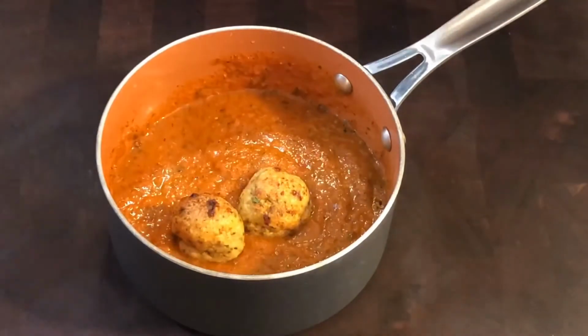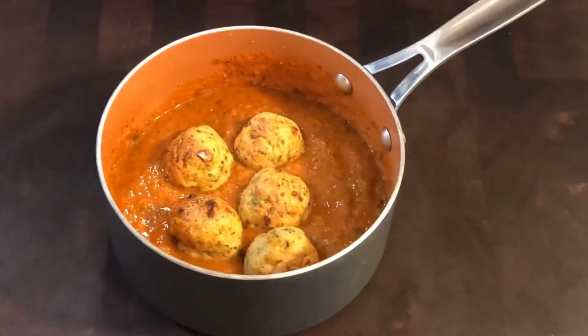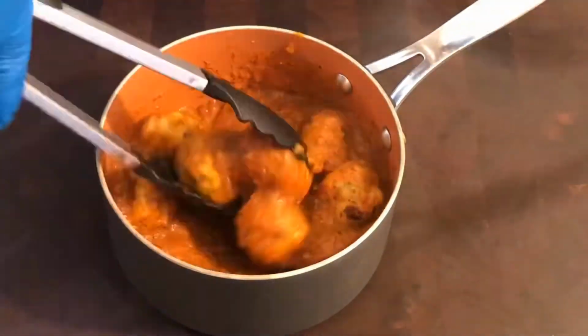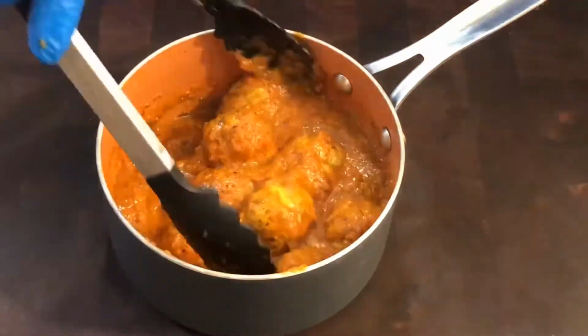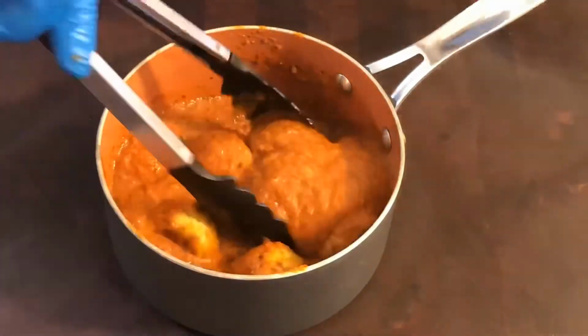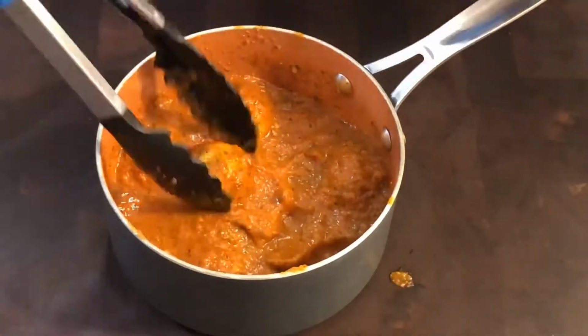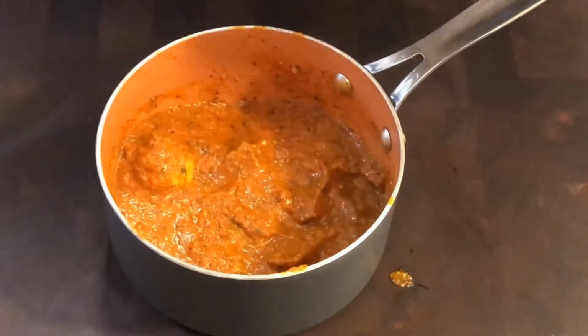I got some homemade marinara sauce. If you want that recipe, you can get it from the chicken mozzarella sticks episode on the YouTube channel. But go ahead and add some meatballs in there, give them a nice turn. Then we're gonna take them out and set them to the side and serve that up hot.